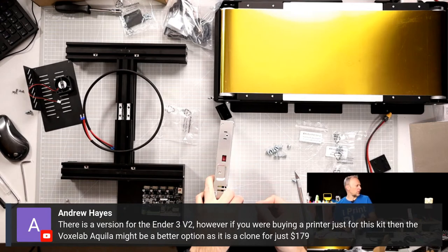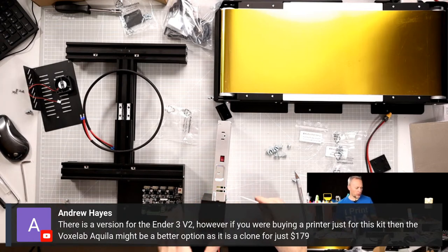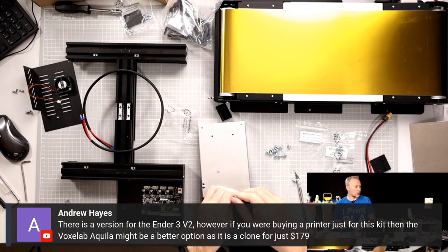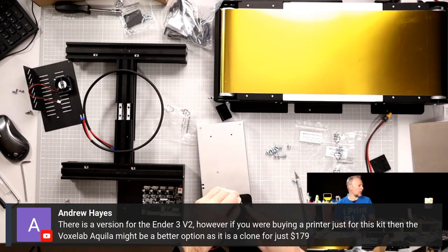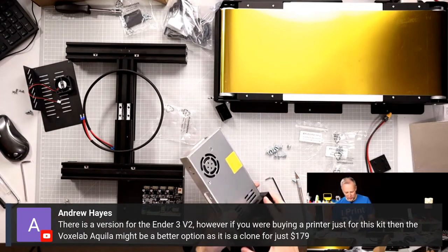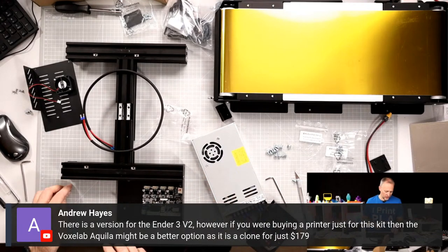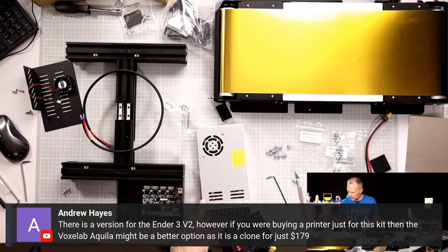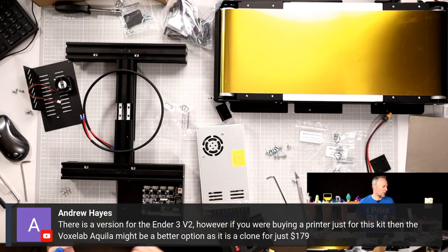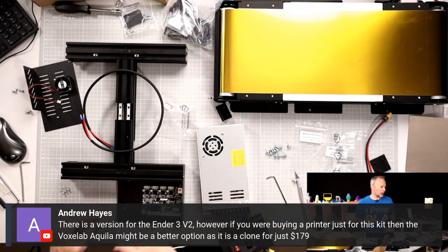Andrew says there's a version of the kit for the Ender 3 B2. However, if you're buying a printer just for this kit, then the VoxelLab Aquila might be a better option as it is a clone. Well, the question is, is it a one-to-one clone? Is it really absolutely identical? Because you've seen what I've just shown, it is probably really critical that you get the kit for the exact version of the printer. And I don't know if a clone is just a tiny bit different and then this kit won't work anymore.